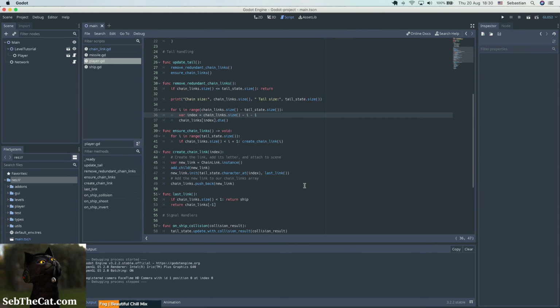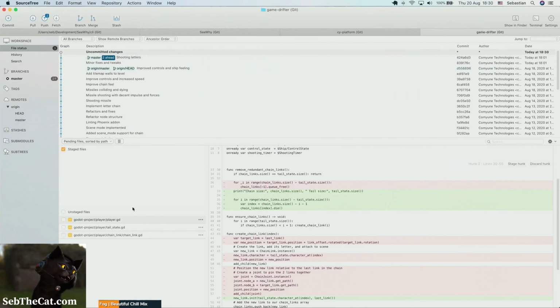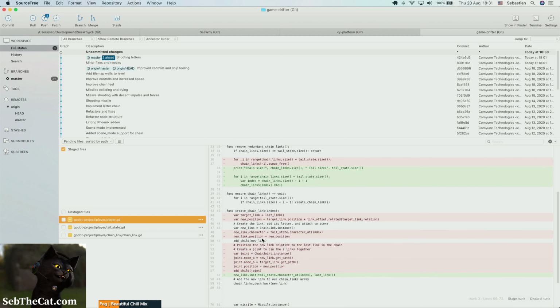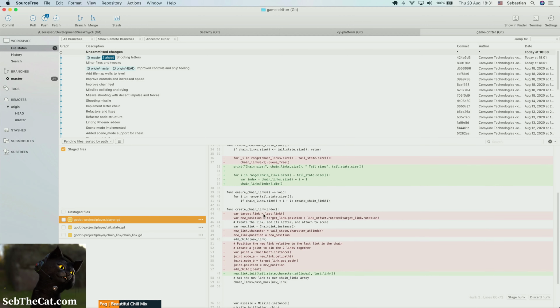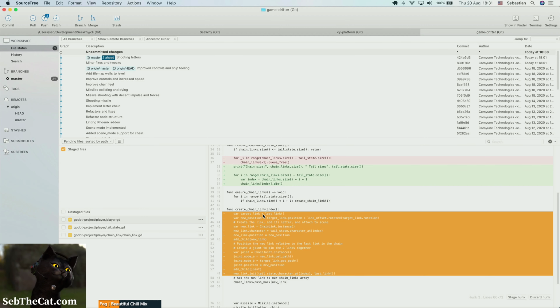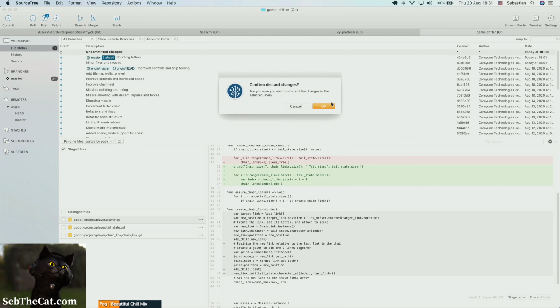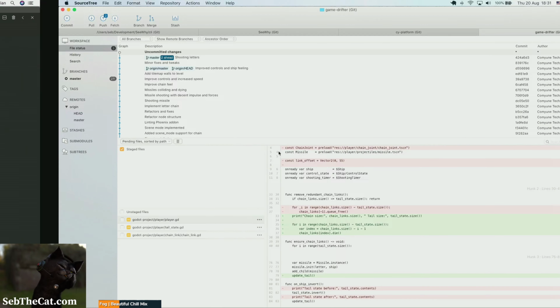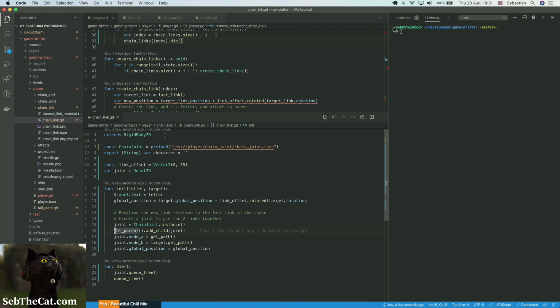Okay, I'm gonna rewind, because I think I've just made things worse. Okay, so let's just rewind this code here. Right, and then we will just remove this.